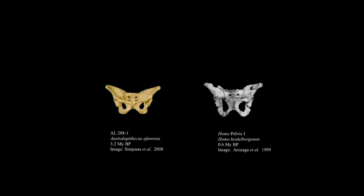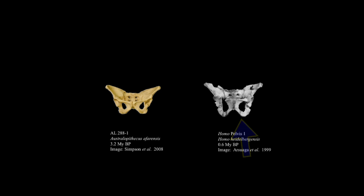And when you get down to the differences between the Australopiths, like Lucy as a group, here's a reconstruction of Lucy's pelvis, and members of the genus Homo, whether it's early Homo, like Homo erectus, or later Homo, like us, there are some major structural changes here, and there's not very much agreement about what those changes mean. So for instance, in the pelvis of the genus Homo, you find that the hip blades are more vertically oriented, they're more curved, the birth canal is rounder and larger, the pelvis itself is more robust, it's stouter, the pubic bones are more upturned, the ischium in the back of the pelvis is shorter.